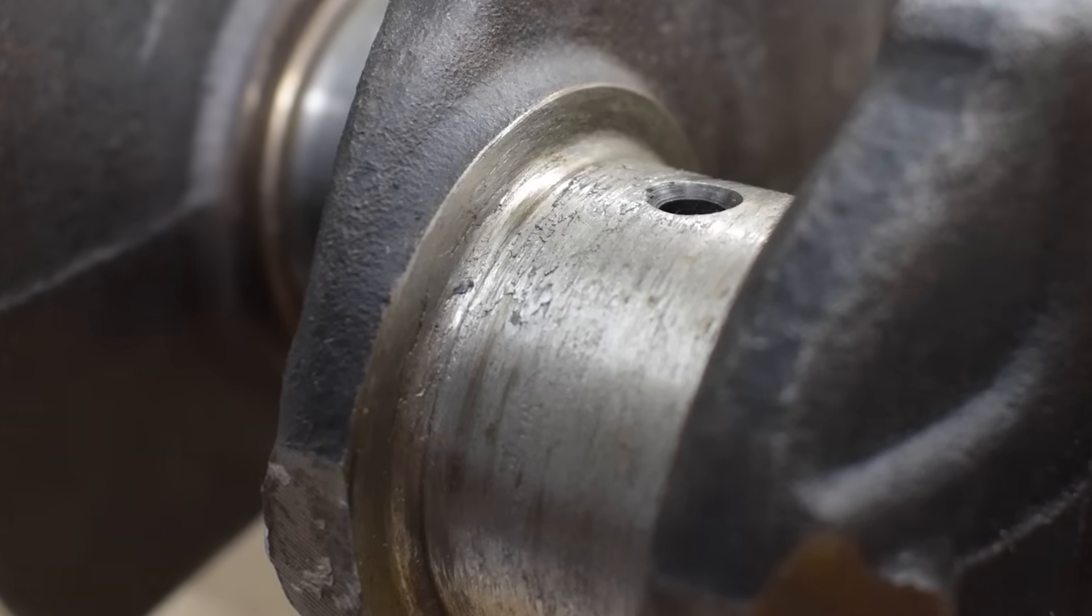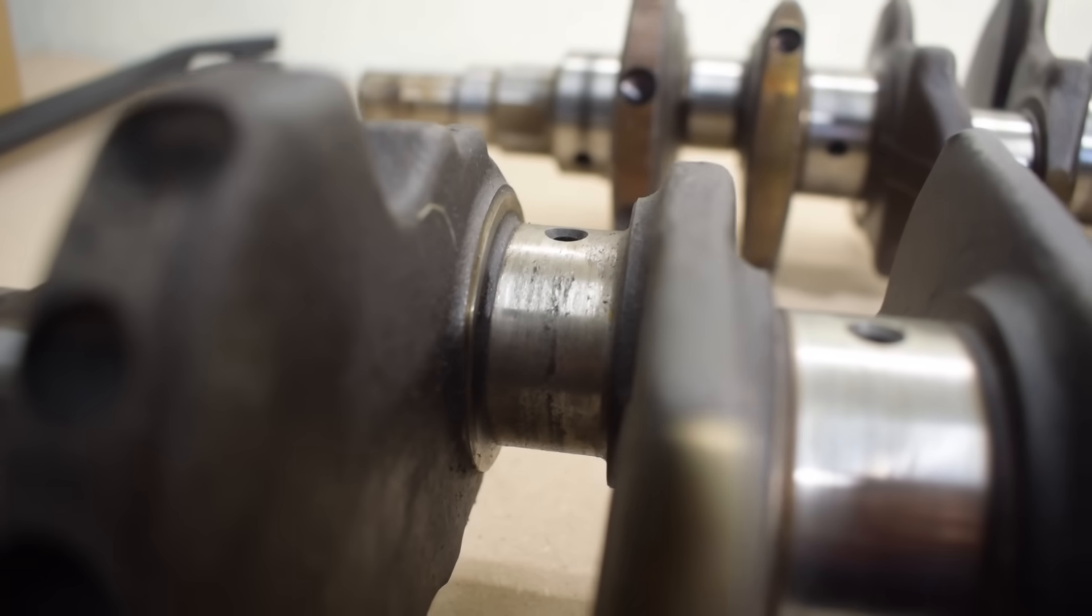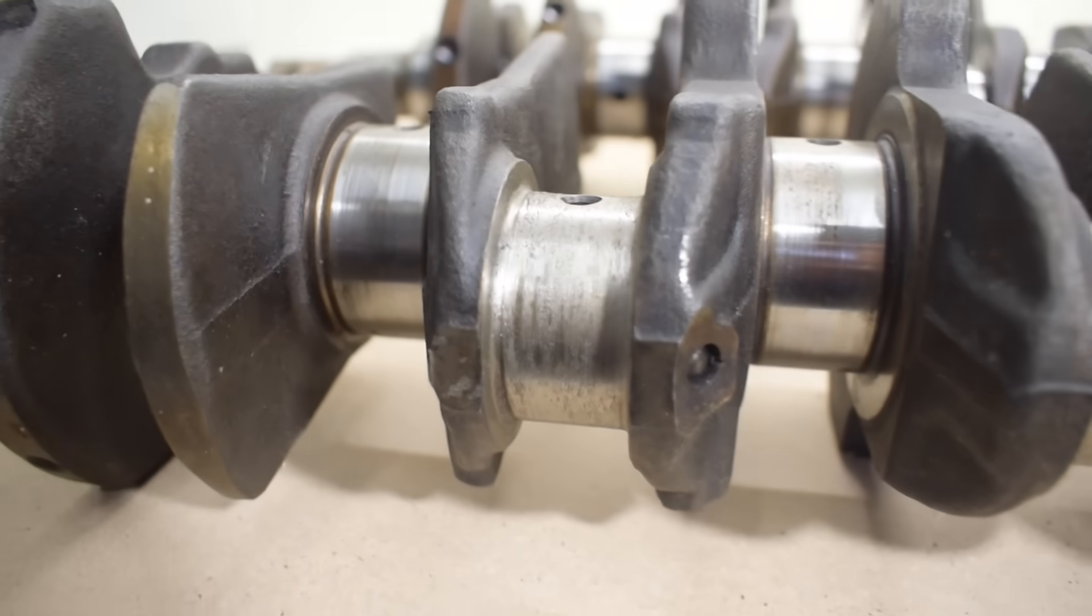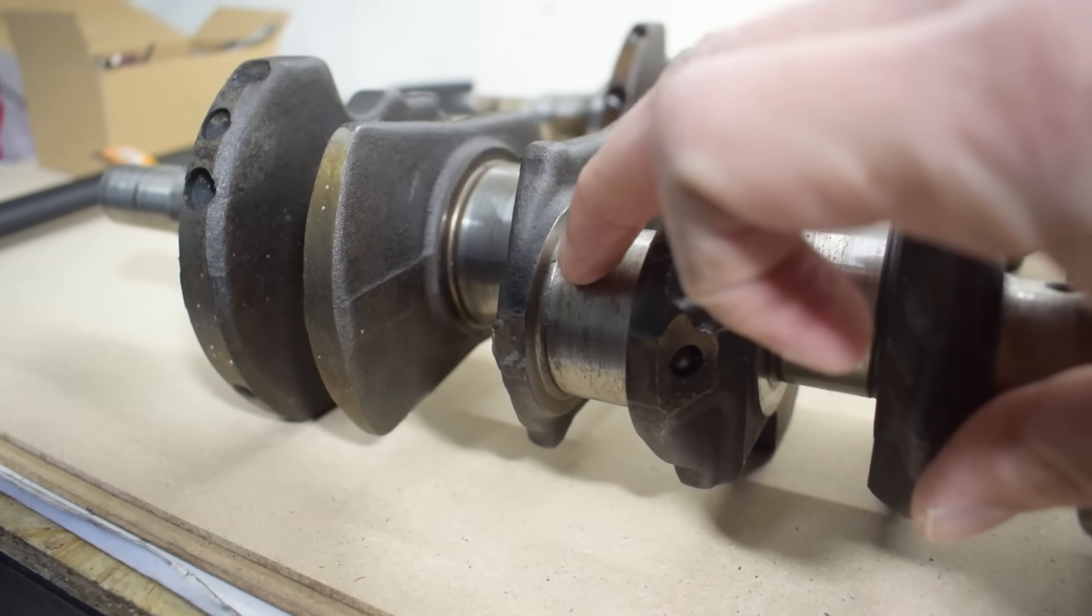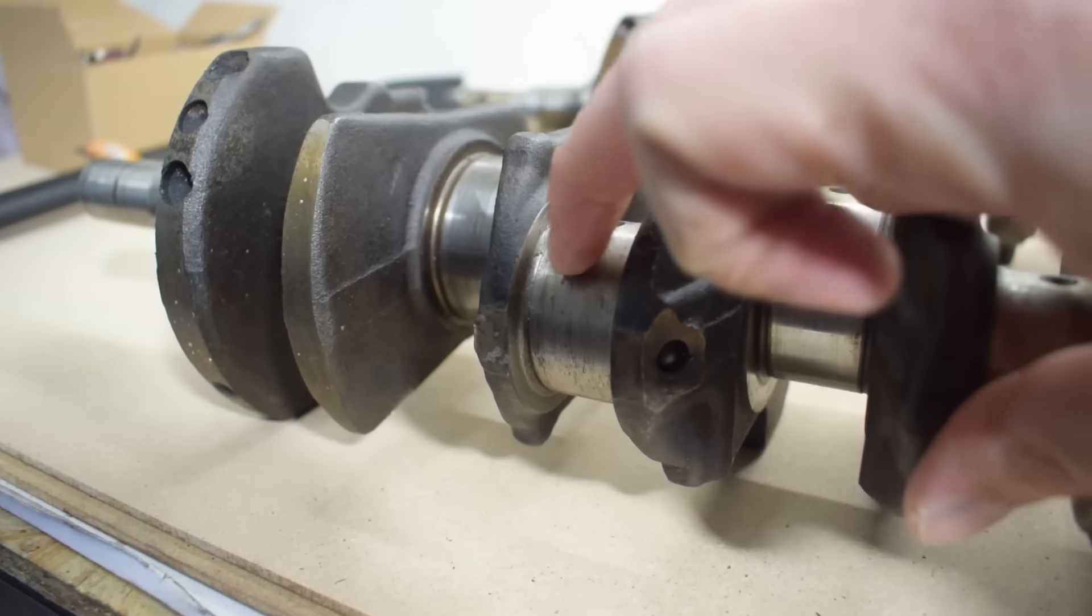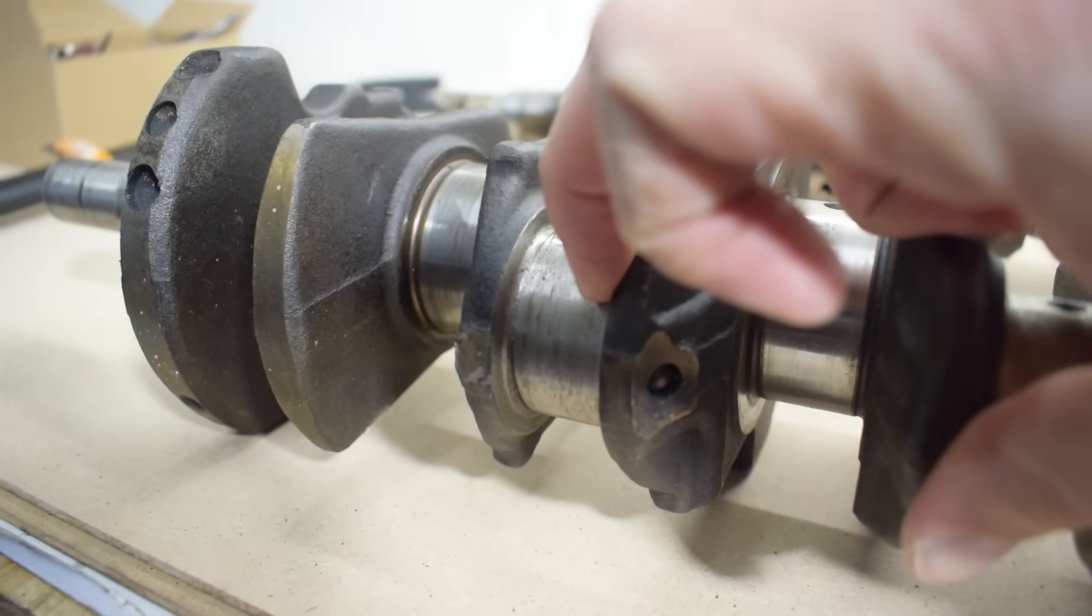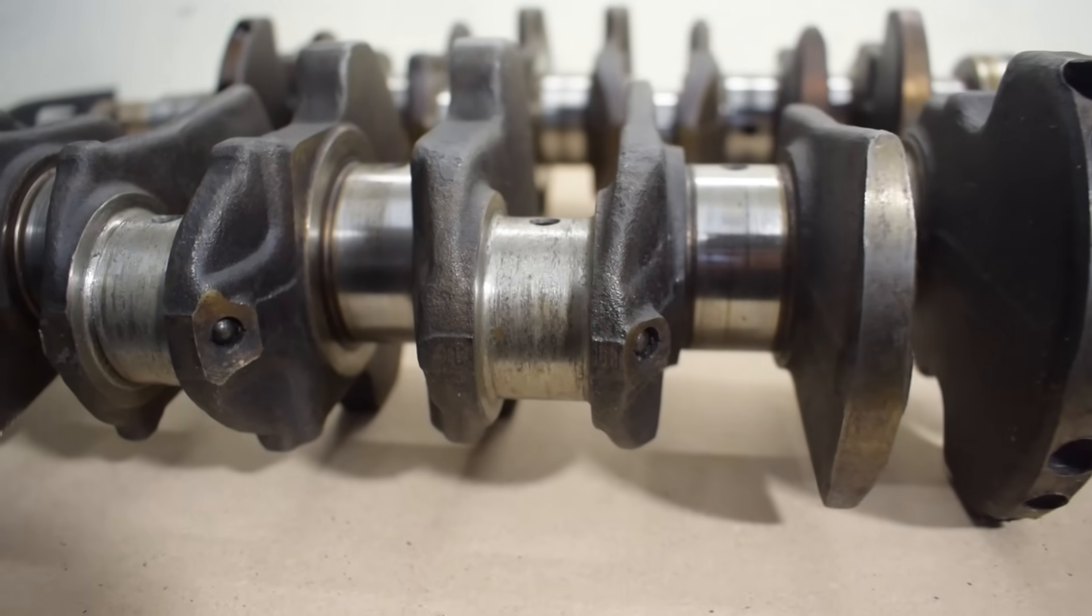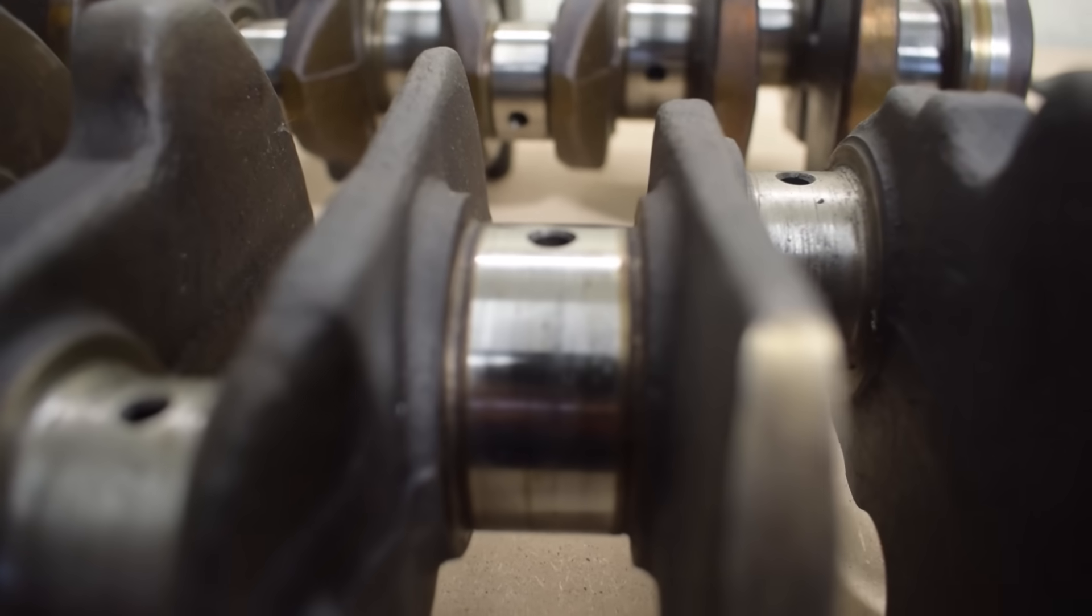Obviously, this crankshaft immediately fails visual inspection. It actually spun two rod bearings, and as you can see, it has very noticeable deep scoring on the rod journals. The main journals are a bit better, but they're not ideal either. Basically, when you run your nail across the journal surface, if you can feel scratches and if they snag your nail, then the crankshaft fails visual inspection, and there's no need to measure anything. Instead, it's best to take a crankshaft like this to a machine shop to see if it can be saved by regrinding, or if it's destined for the scrap heap.